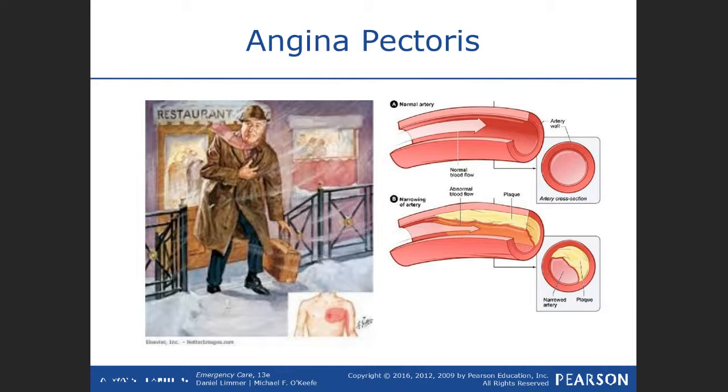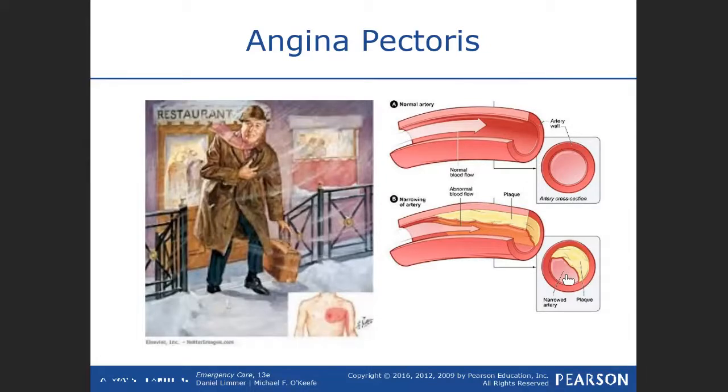But as that fatty buildup builds up and builds up, and then ultimately blocks off about 70%, give or take, of that artery, the individual may be fine at rest, but during times of stress, like this gentleman walking through the snow, walking up the stairs, carrying a heavy briefcase, he's a little bit older, probably just ate a big meal, so his digestive system is taxing the cardiovascular system as well. He's going to start feeling this pain because his heart is beating harder and harder, and it's demanding more oxygen, but there's a decreased ability to deliver oxygen to this heart.